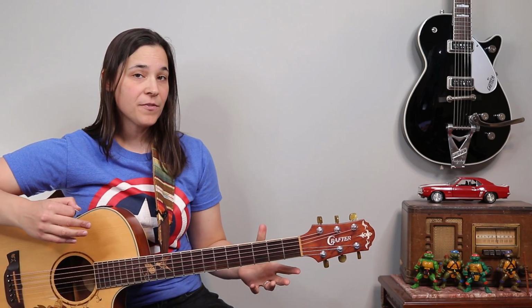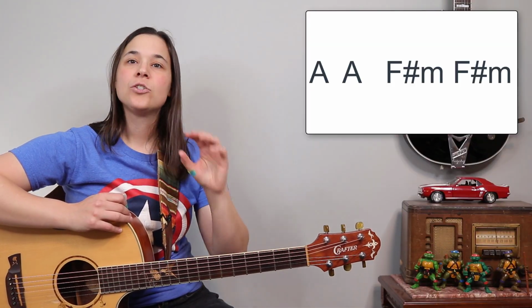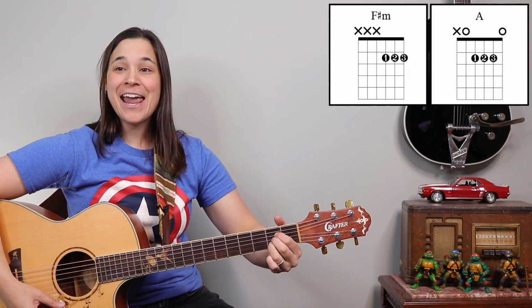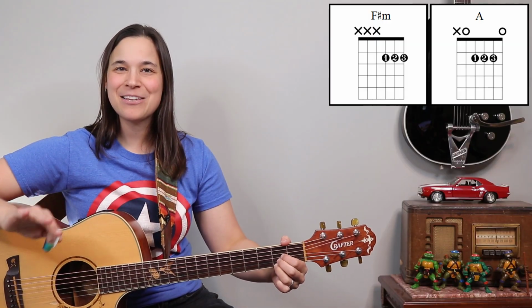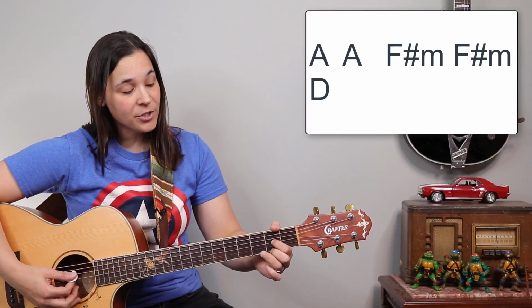So the chord progression for this song is very repetitive. It's 8 chords, and then we go back and repeat the same thing over and over again. Another reason why it's a great beginner song. So we're gonna play 2 measures of A, 2 measures of F sharp minor. Remember, we're just gonna be moving our A chord down 1 string. It makes it a very nice, simple chord transition. Then after F sharp minor, we're already here, we're gonna shoot to D.